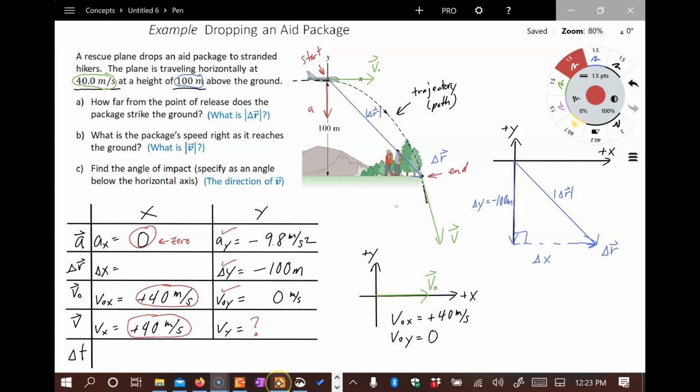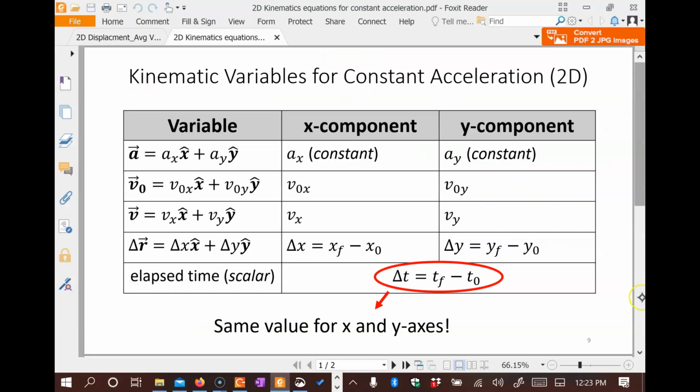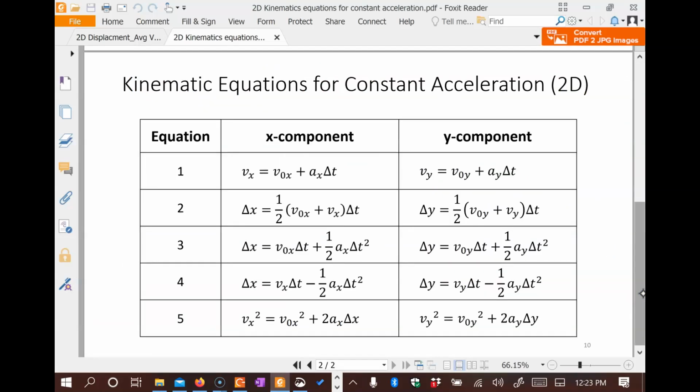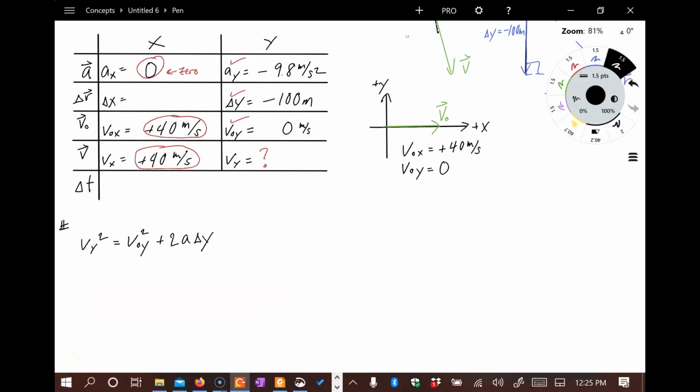At this point, we're going to look for an equation that doesn't have delta t in it in the y direction. Here we have all the equations for constant acceleration. In particular, we are looking for the one that doesn't have t. It looks like it is the 5th equation there. So let's write that down. Here's our equation number 5 for the y direction, and we're going to solve for Vy final. If there are any zeros in the data column, let's plug those in. This is 0. Get rid of that right away.